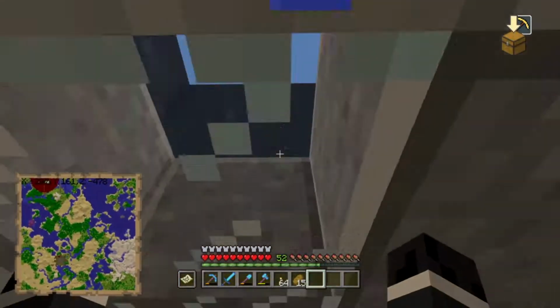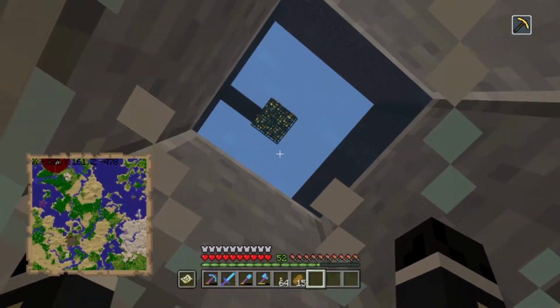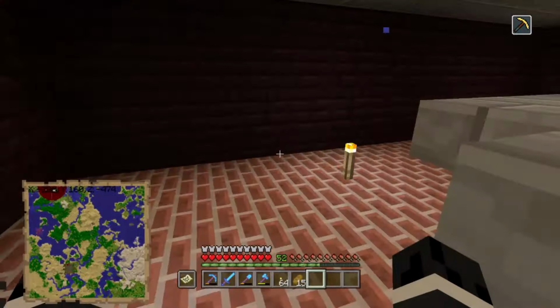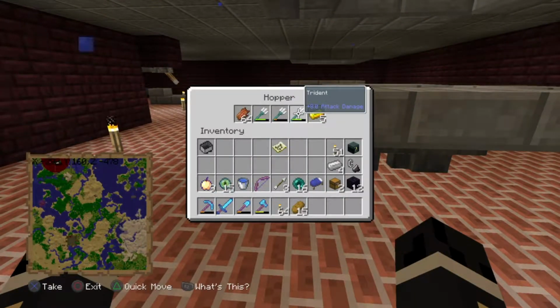But then here's drowned in this one, because I realized that I had to go so far, like 1,000 blocks away from my base, just to kill some drowned. This way I can kill drowned, but surprisingly they also drop tridents. If you look in this hopper, there's 3 tridents right there already. But I need to repair them to be able to sell them, because they're damaged.